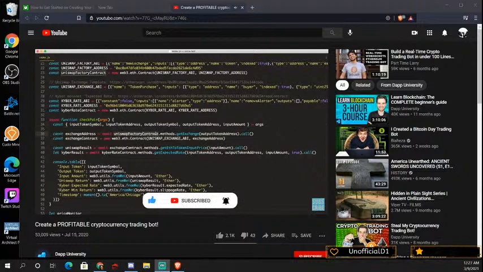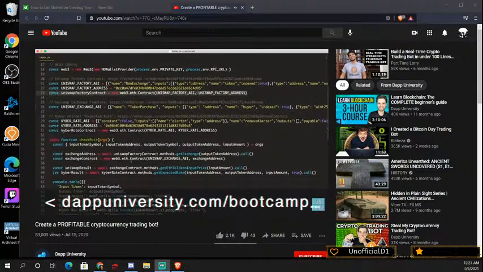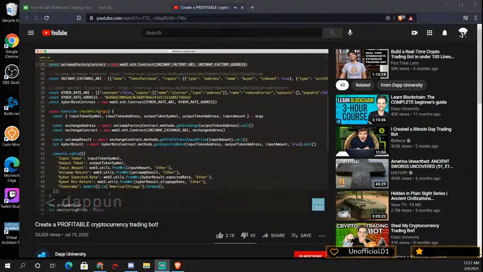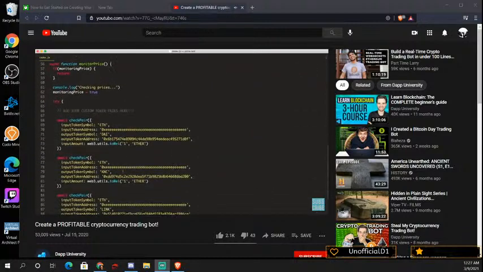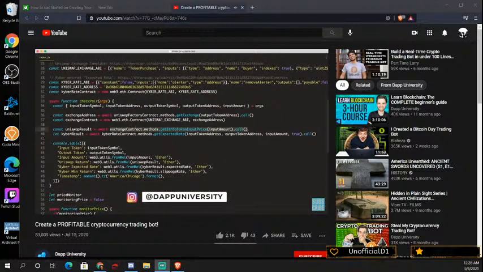Uniswap uses this thing called a factory to find the appropriate exchange. I've got that set up here, all right? You just put in the actual token smart contract address here, and it automatically finds the correct exchange. Then it gets the actual price from that exchange. You can see the Uniswap result here. It uses Web3, which connects you to the blockchain, to get the actual result, and that result has a price associated with it. Then it does it for Kyber as well.